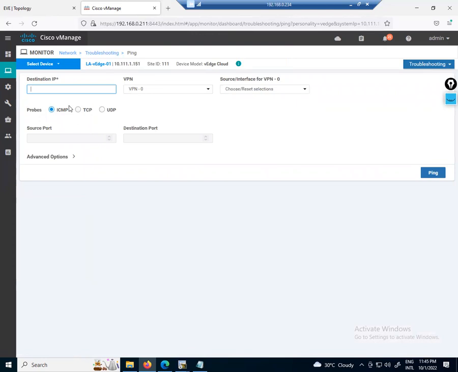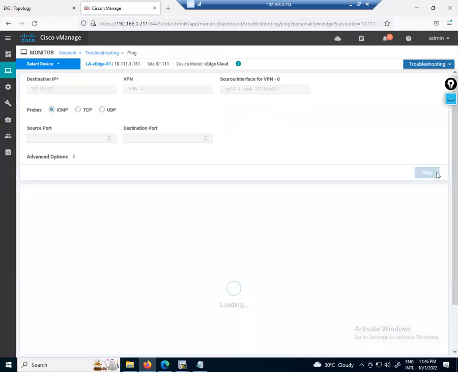LAVH1, my IP is 170. For the destination, I want to test 172.16.60.2 in VPN 0. Which interface do I want to use? It is showing me my interfaces. I have to use this 172.16.60 because I'm pinging 60.2.